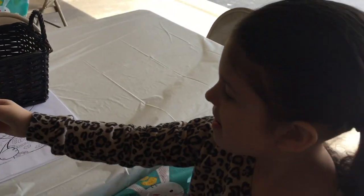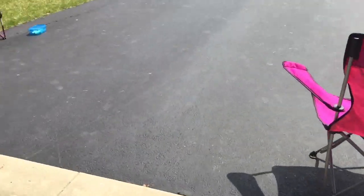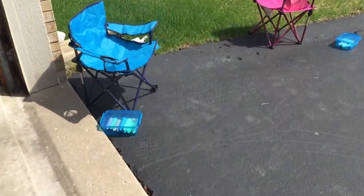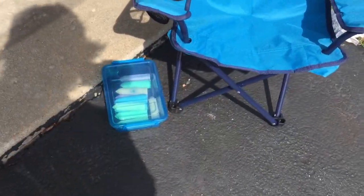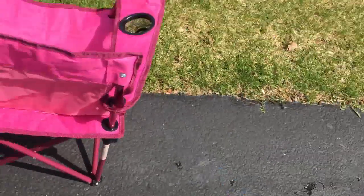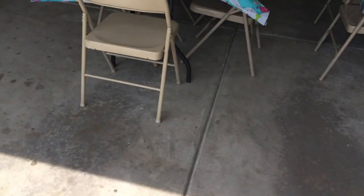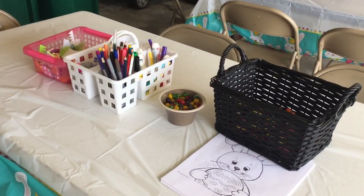Sam's favorite jelly bean flavors are orange and red — I like the red too! Over here, the kids have been sitting out here all day. We put out some extra chairs and we have chairs in the backyard for any parents who are staying. We put out some tubs of chalk — we have a park really close by that we can walk to, but the chalk is just to keep the kids busy. Those are a couple of ideas for your Easter party.